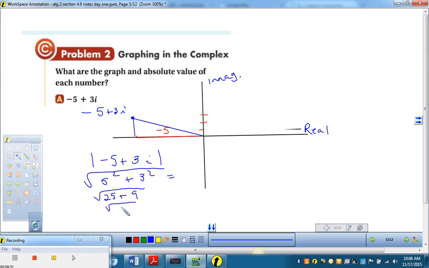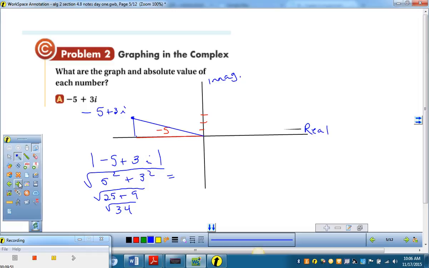How can we not do negative? Oh, yes. Because I'm going to square it. The reason I don't do negative, I'm finding that hypotenuse, so I could put -5 and then square it, but it's going to come out to be the positive anyway. So it's kind of good not to even toss that negative. 34. Thank you. Square root of 34 is our absolute value of the number. Okay? Are we okay with that?